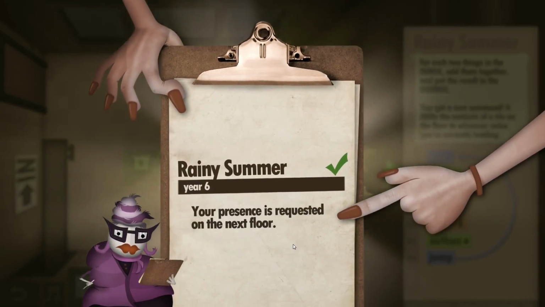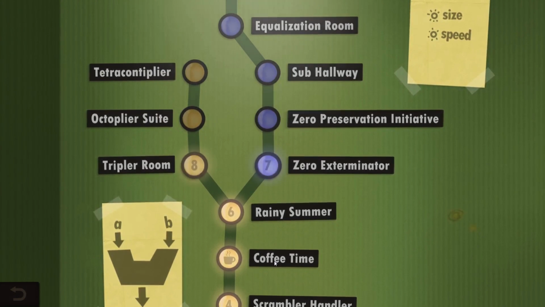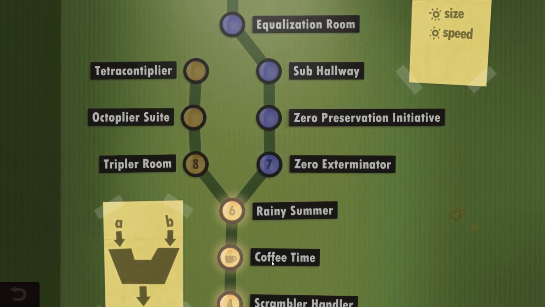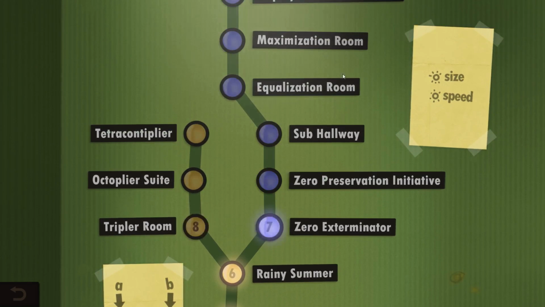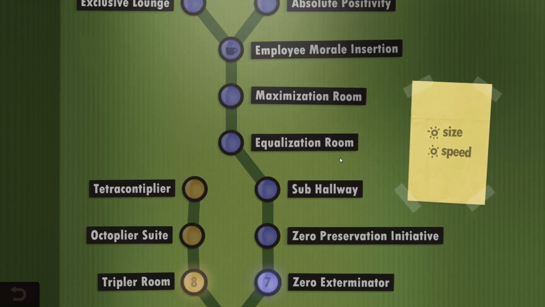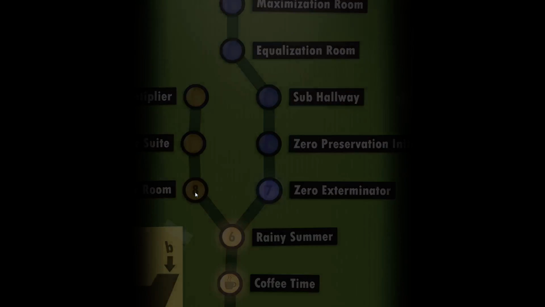Rainy summer. See, one problem with me playing this game is I actually do a huge amount of programming at work. So this stuff so far is really, really simplistic. And I'm just like, okay, yeah, that sounds great. But I will say it does get much more difficult as you go along. Down this line, I did play down this line, so I know kind of the way this one's supposed to go.